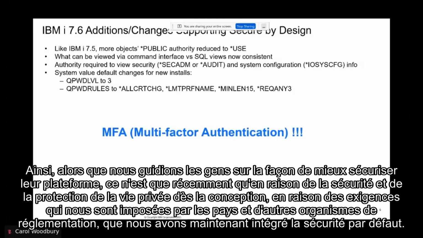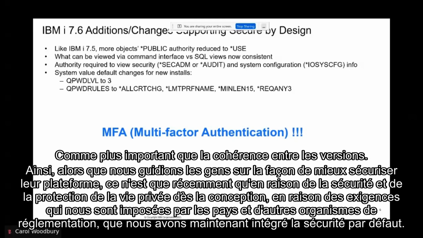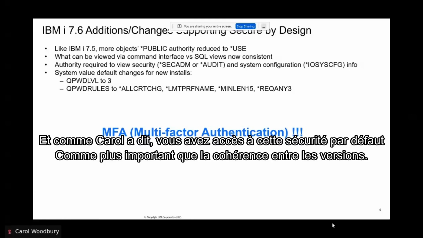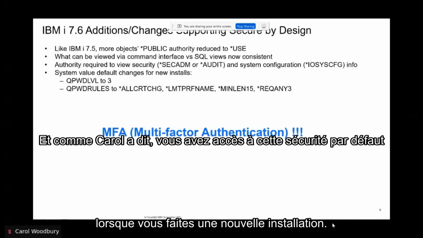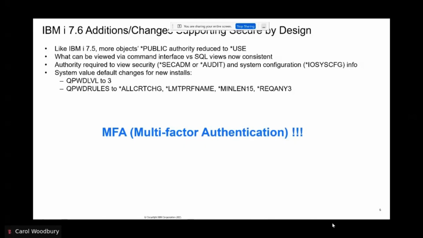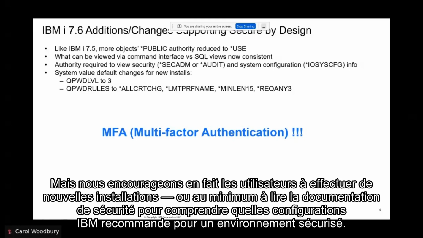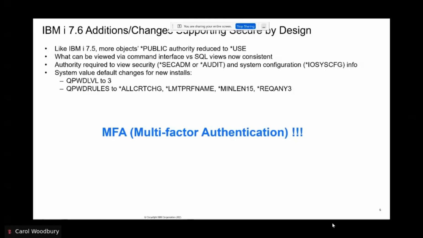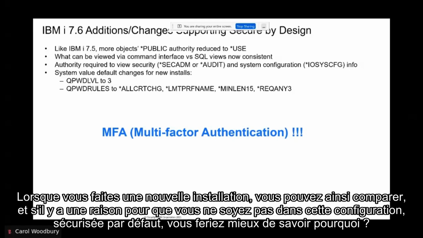And as Carol said, you still only get these things by default when you do a new install, but we do encourage people to do new installs, or at least to read the security information to see what IBM sets as secure when you do a brand new installation, so that you can compare. And if there's any reason for you to be outside of that secure by default, you better really know why, because we changed the default for very good reasons.